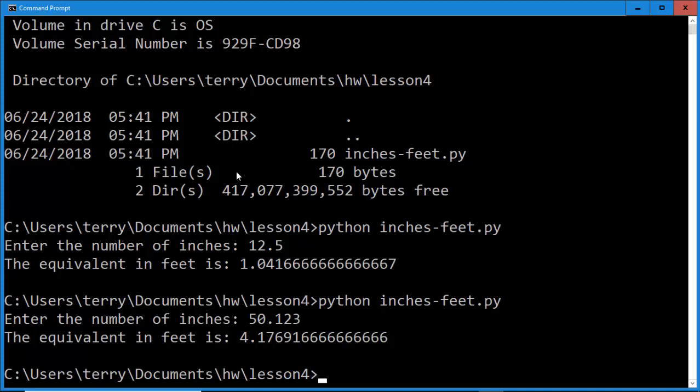So we've written a simple conversion program, and that's a basic demo of how we need to convert, sometimes to integers, sometimes to float, sometimes to string, sometimes to boolean. We need to be able to get data from the user, then we need to convert it appropriately, do some simple calculations, and print the answers back to the user.